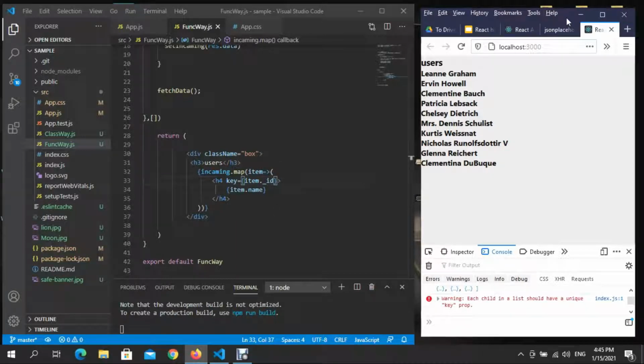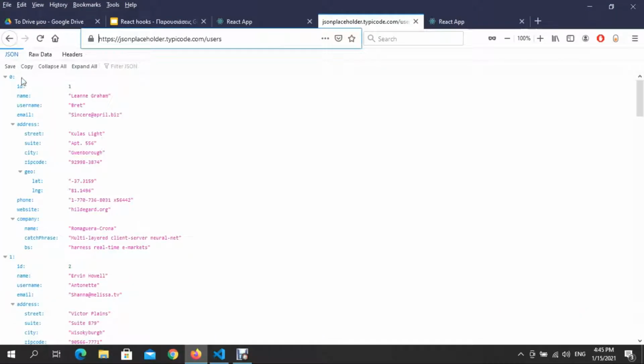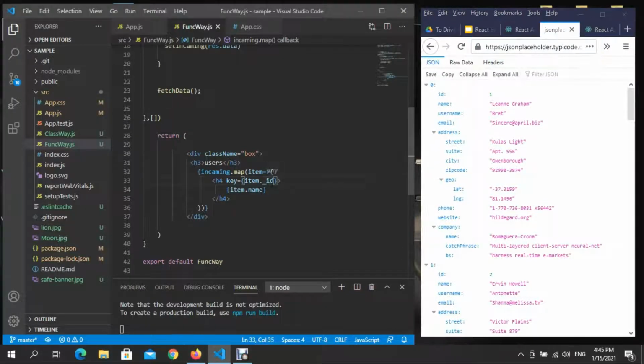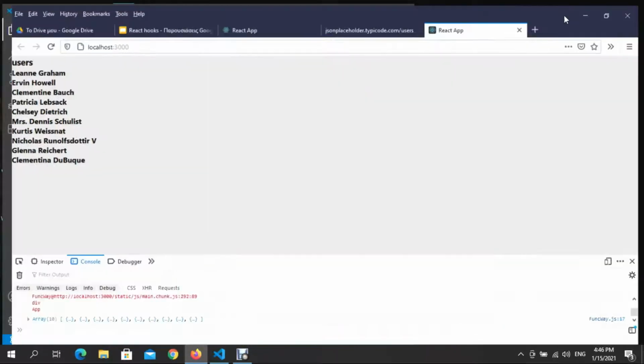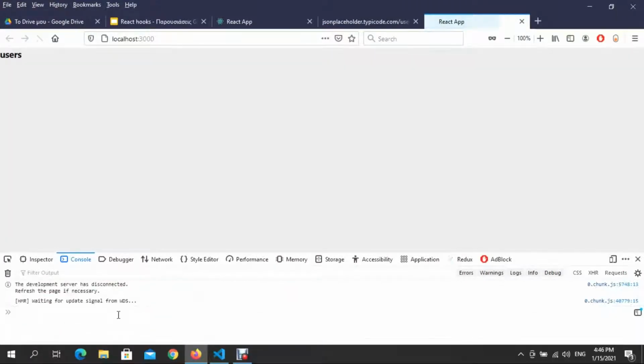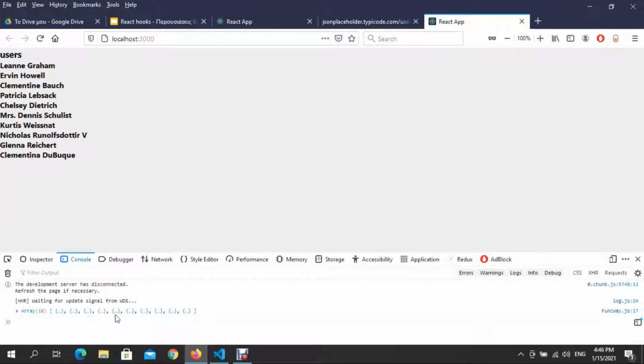Let me see again the data here. Okay, it has ID, not a dash. Let's see right now. Okay, we don't have any warnings. It seems okay. We got the data that we want.